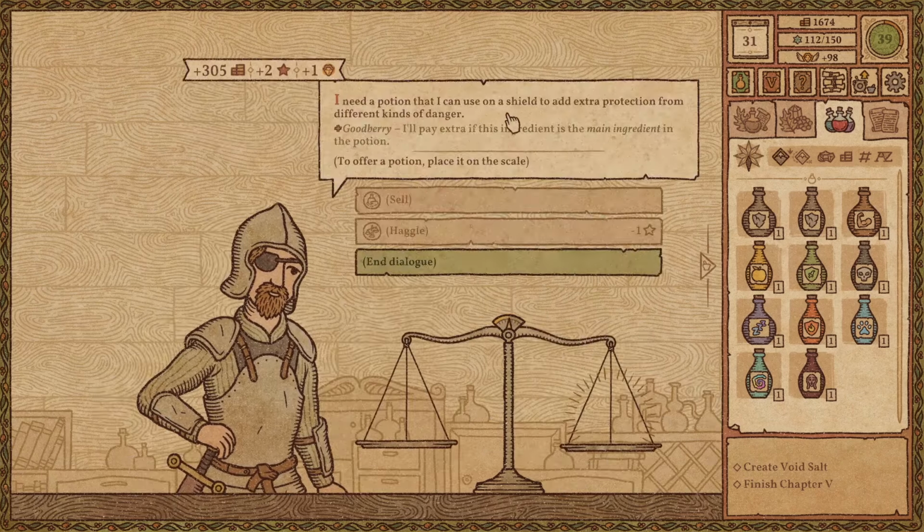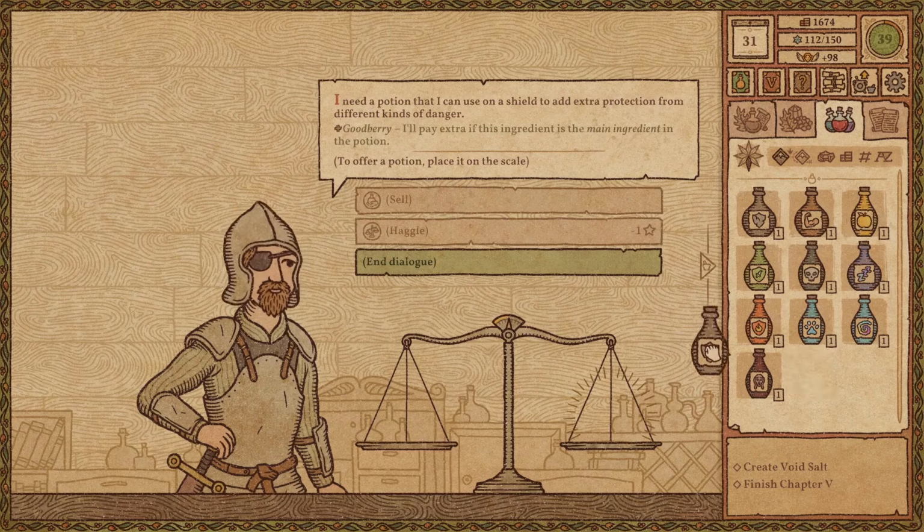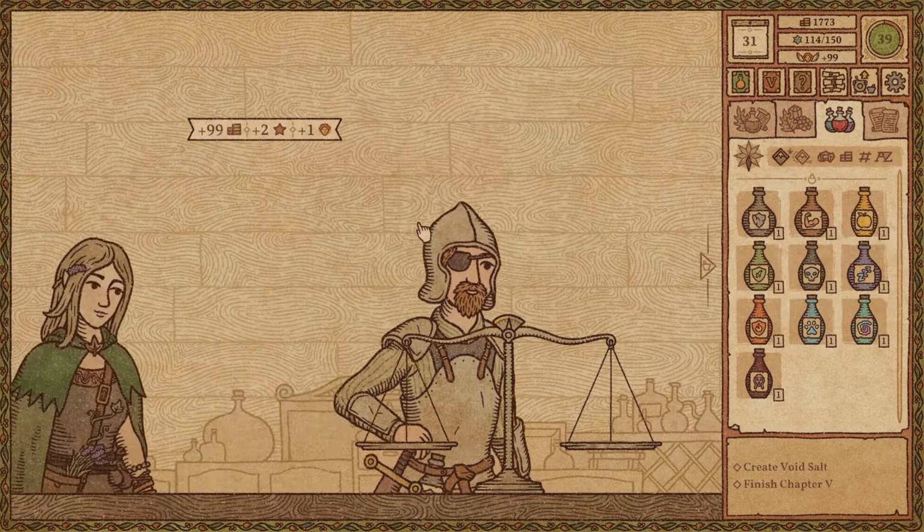I need a potion that I can use on shield to add extra protection from different kinds of danger. Goodberry, I'll pay extra if this ingredient is the main ingredient in the potion. Extra protection from different kinds of danger. This? Oh yeah. Goodberry? What is goodberry? Too lazy to check, just take it.